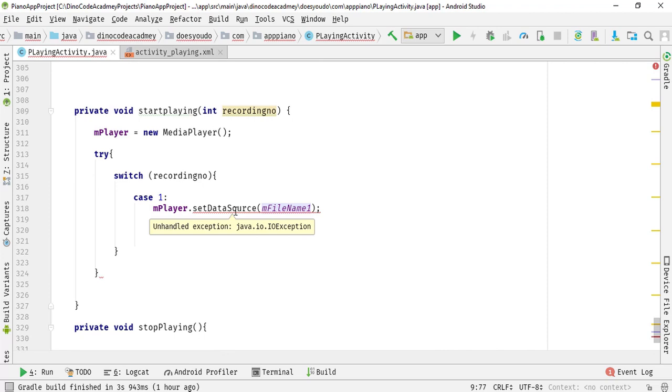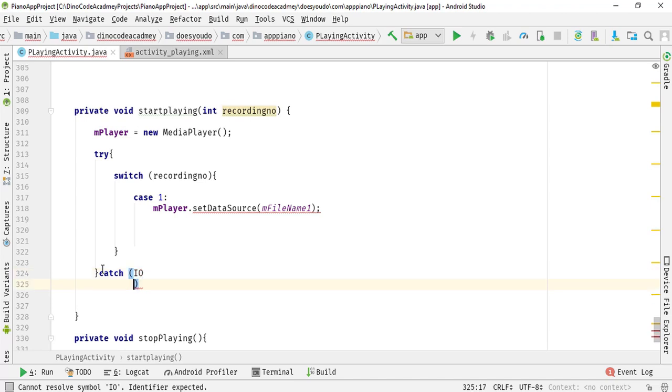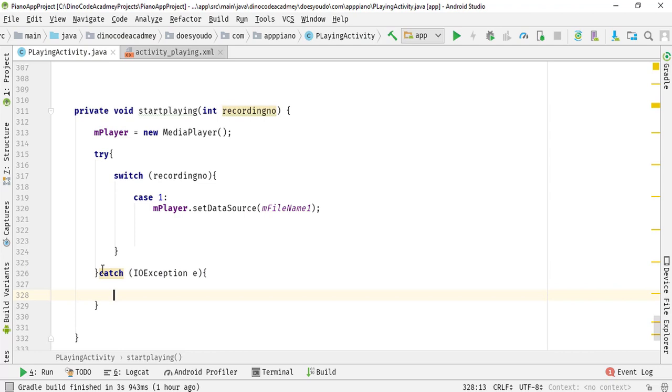Now it's giving an error because we have not handled the exception yet. So I'm going to type catch here, and I'm going to catch the exception, that is IOException e, and I'm going to specify the code. Now you can see that the error is gone.